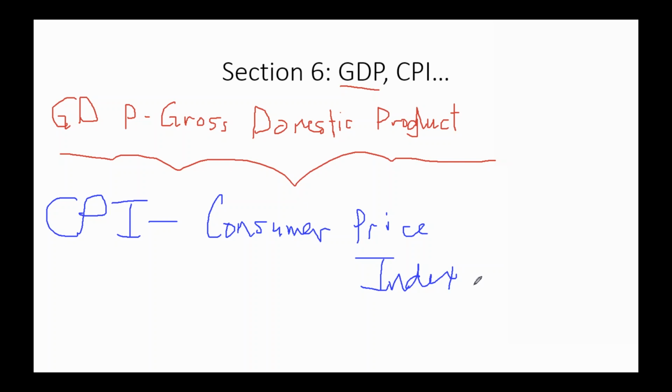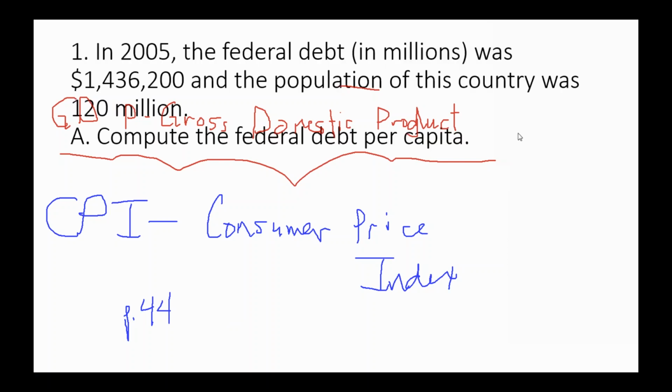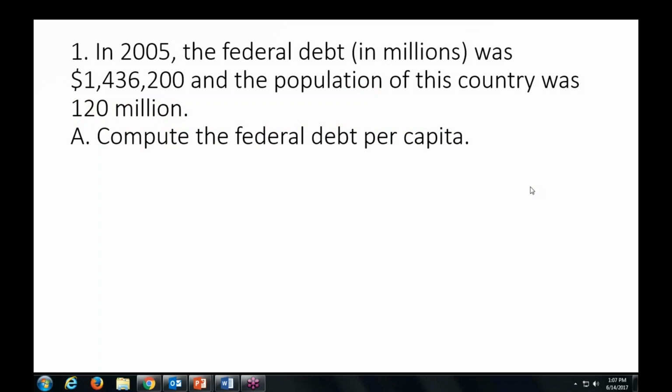If you look on page 44 in your packet, sometimes we are going to need our packet for certain things, and today is one of them. On page 44, you have the annual CPI values. We're going to need those to do some math problems. So if you have page 44 nearby, fantastic. It'll make your life a little bit easier. All right, so that's your general world. Now let's go to some math. Again, we're not going to do math problems that are in your packet. We're going to do Becky specials, because you can watch videos for the packet. You don't need to see it in a video and here in class.